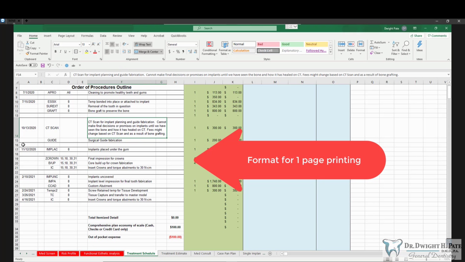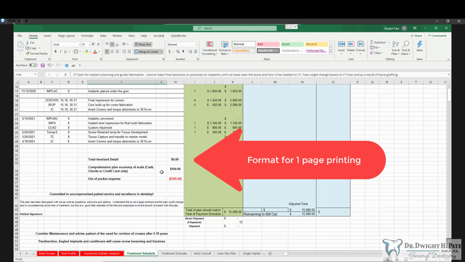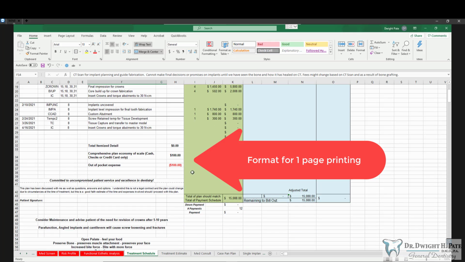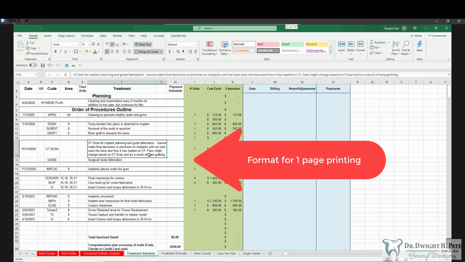The ultimate goal is to get it to print on 1 page. And we want it to print all the way down to the patient's signature line. And so we'll continue working with this, making vertical and horizontal adjustments until I get it printed on 1 page.